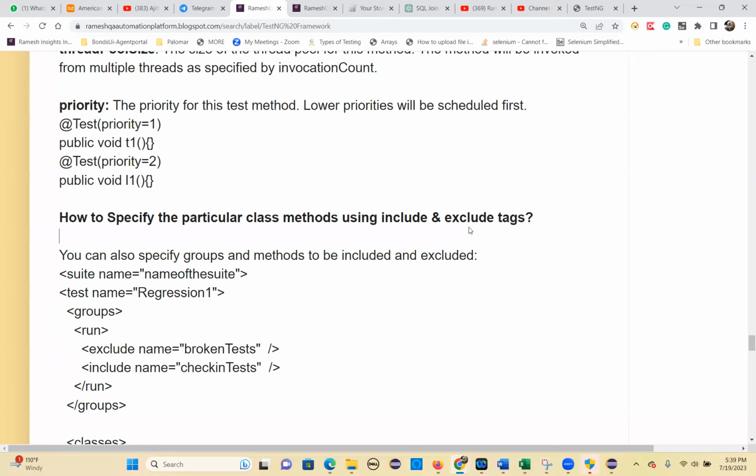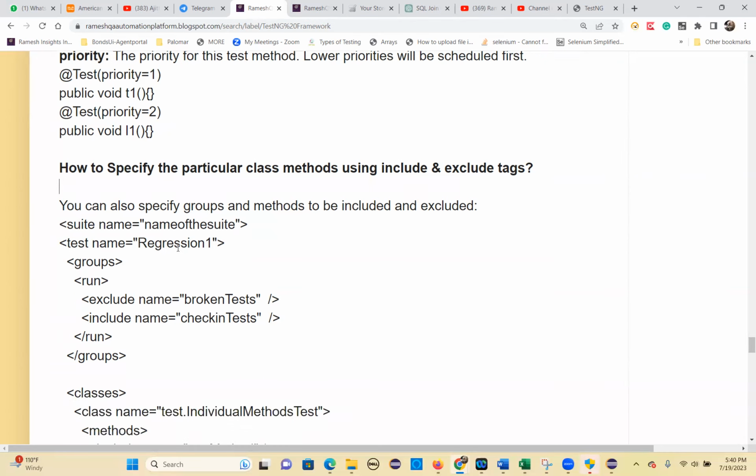So only a few of them you want to run, others you don't want to run. Okay, let's see how to write.